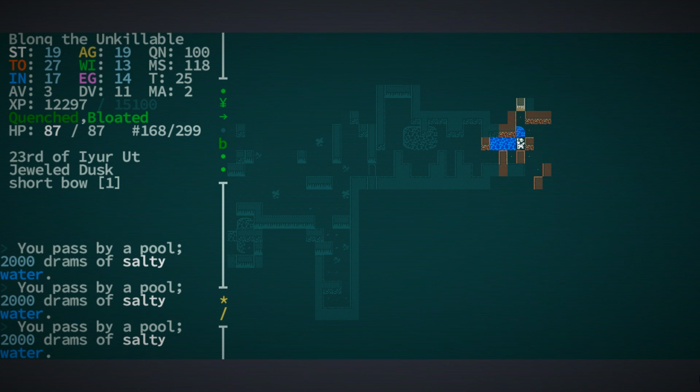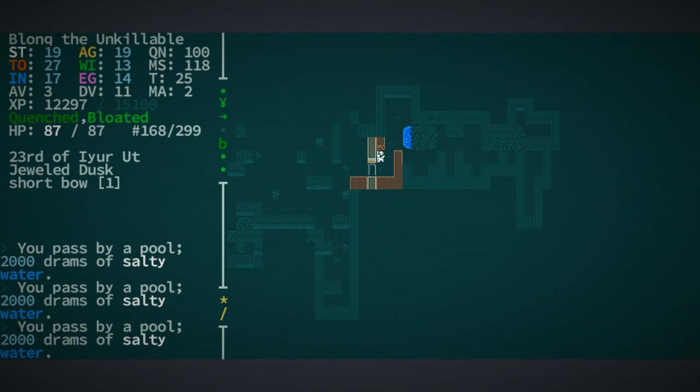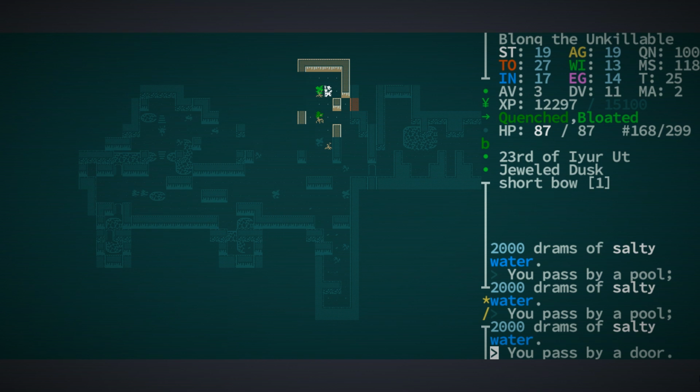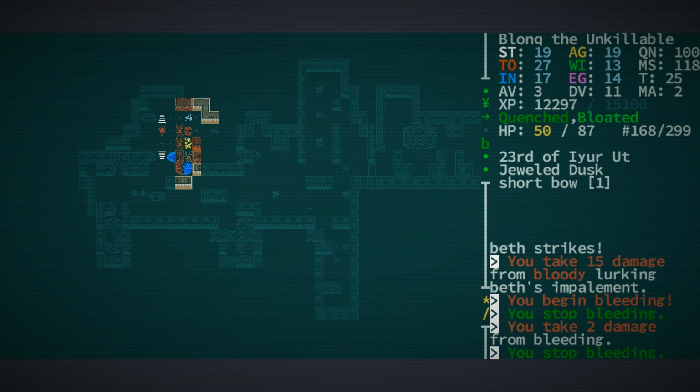Is there anything cool down here? Anything? Anyone? Strange little narrow nooks and crannies. That's fine. What type of wall is that? Brinestalk wall. Here are several stripped trunks of sallow brinestalk bonded with mud. I guess that's potentially implying that it's a constructed building, a built structure of some sort, but by whom and for what purpose, I know not.